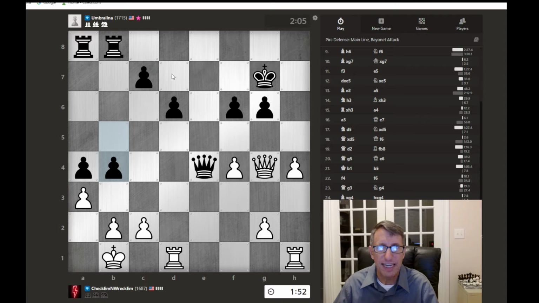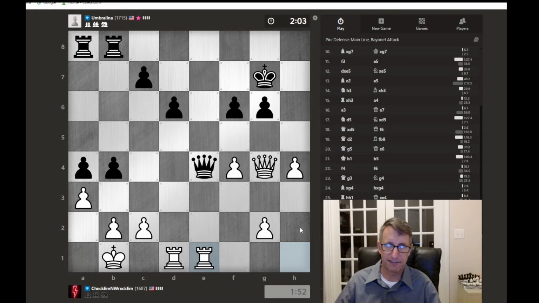Do I check? If I check, his king could run into here. If I go after this. All right, let's attack his queen. That at least gives me some breathing room to think here. Oh, and now my rook could move up here and check him possibly.